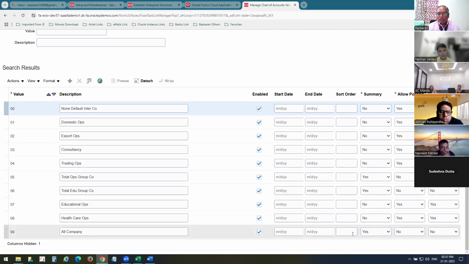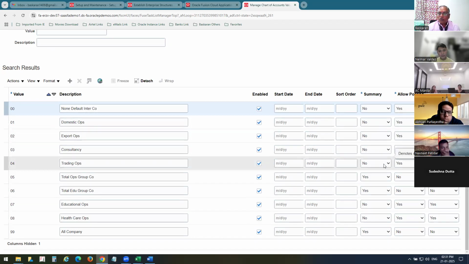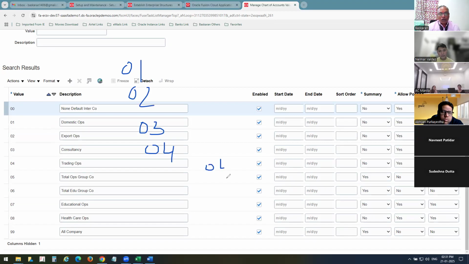In this case, you can see 01, summary no. 02, summary no. 03, summary no. 04, summary no. So what is the meaning here? 01, 02, 03, 04, 05 is the parent, 06, 07, 08 is the parent, and then 99 is the grandparent.